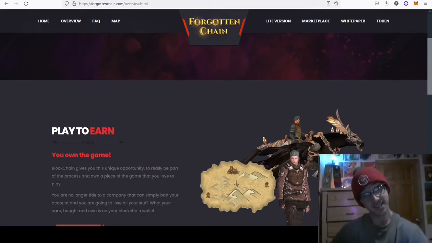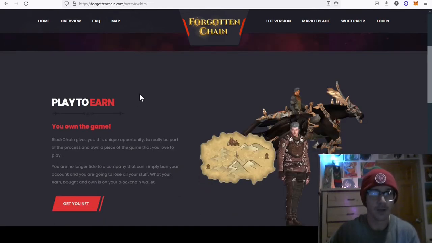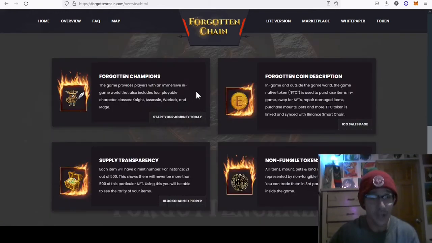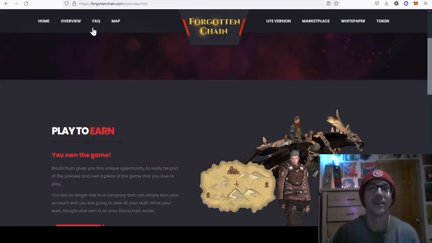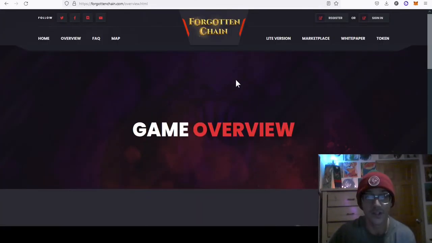Pretty exciting stuff, right? So, we're here on ForgottenChain.com. As you can see here, they've got the Lite version, marketplace, white paper, token is secured for the ICO. The public sale will be at 3 cents, and the private ICO is at 1 cent. So, there's lots of cool stuff going on here. It is unfortunately not accessible to the public at this time.